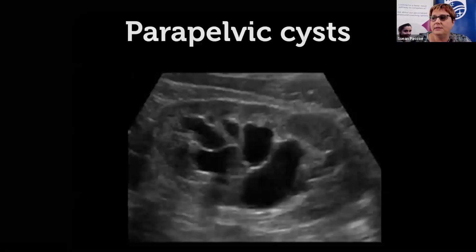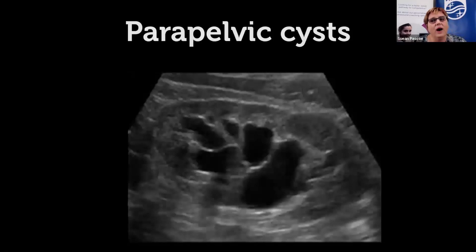It's the parapelvic cysts that are really quite difficult to figure out. Is that hydronephrosis or is that parapelvic cysts? Now the report says parapelvic cysts, so I'm going to believe that they're parapelvic cysts, but these cysts look a little bit square as well. So it's really quite tricky to figure out, is that the parapelvic cyst or is that the actual pelvis and pelvic calyceal dilatation? I guess the trick here is to make sure as you scan through, are you seeing an edge to the cyst, or is it continuous with the pelvis and down to the ureter?